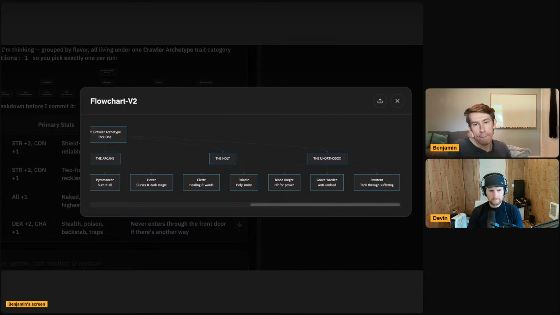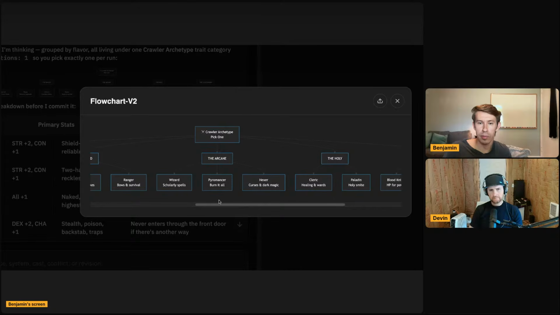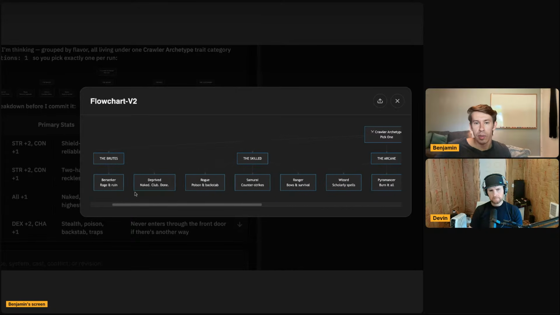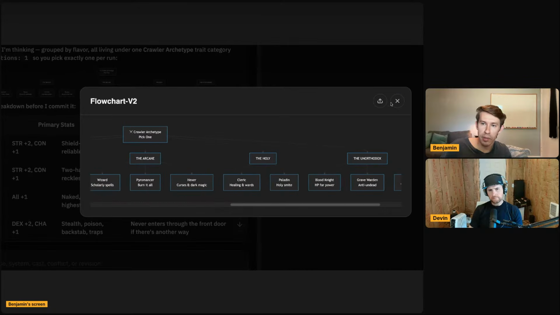So if we go with the idea of each floor having a different theme to it, that could really encourage people to not get as attached to one character, but more readily want to switch. Like you have the ice world and you want to pick a pyromancer, and then you have some other world where there's dragons everywhere and you pick dragon rider or whatever.